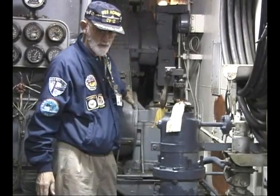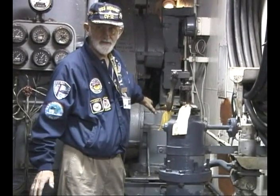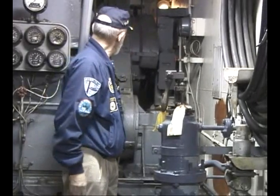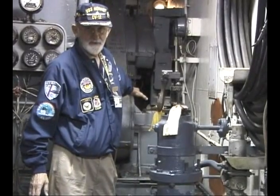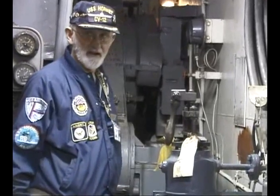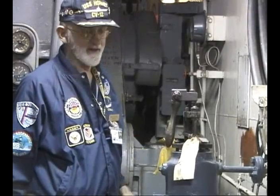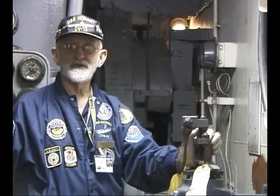I was on a destroyer one time, though. We were going at flank speed, turns for about 36 knots, when I got word the chain in the number 2 engine room was acting up. My chief and I were standing down there looking at it when the chain started to come off that pump. If I'd moved any slower, that chief would have run right over the top of me, because we had to stop and lock and get that fixed.